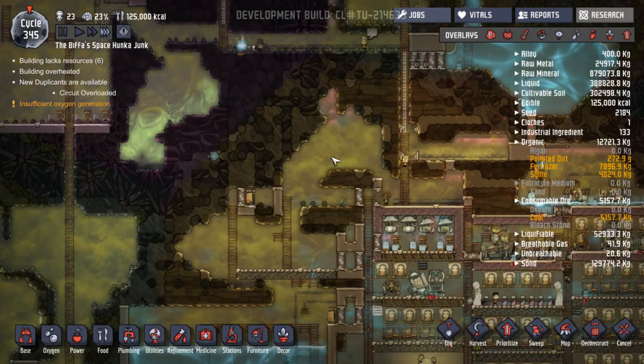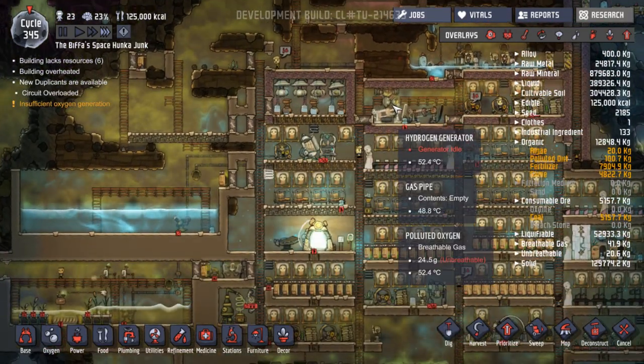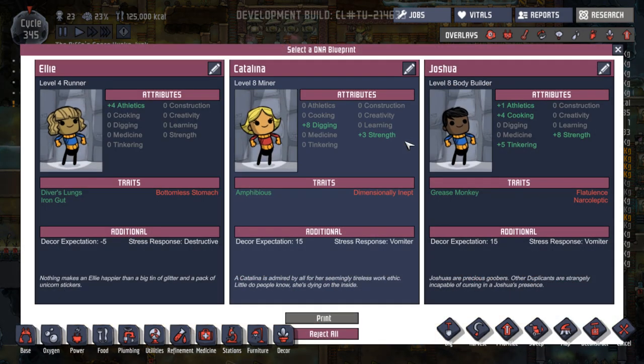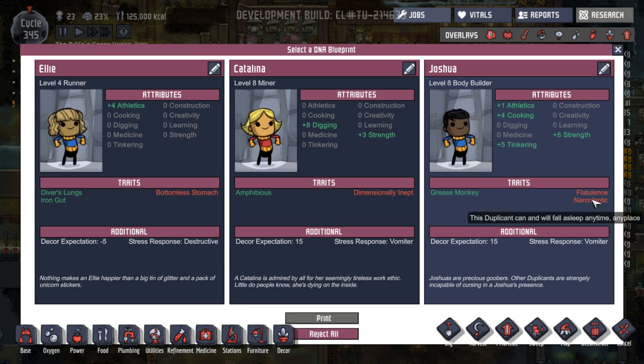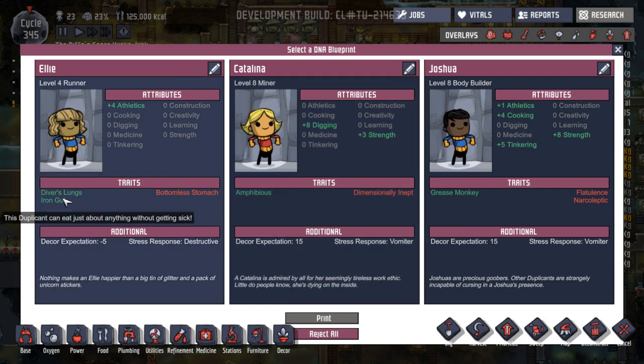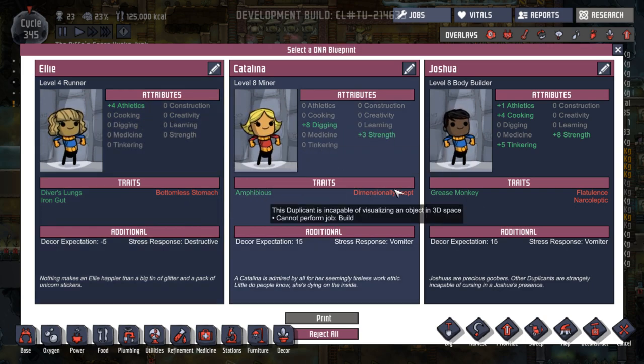While we're doing that, we have to take our next person. I'll tell you what, the oxygen is going to kill us. That is what's going to be the thing. So let's see. Flatulence, narcoleptic. We don't want that. We've run out of filtration medium as well, by the way. We've run out of sand and clay. Diver's lungs, iron guts, but you've got a bottomless stomach. So that's not necessarily too good. Good at athletics. Good at digging, strength, amphibious.